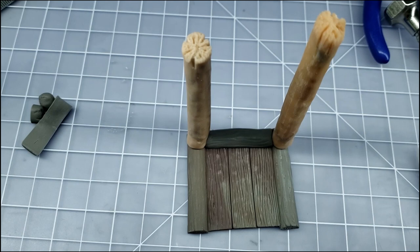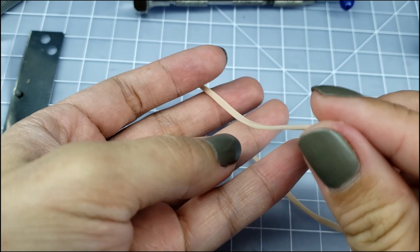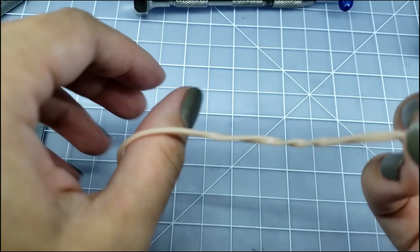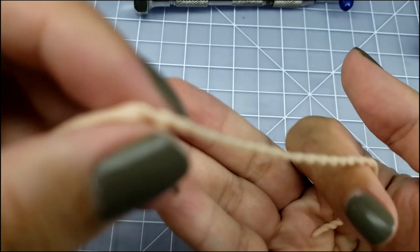Posts are on. Now let's make some rope. I rolled out a snake and flattened it into a flat snake. To get the rope look, we just twist. And twist. And twist.